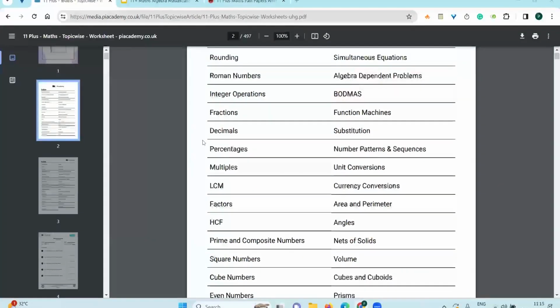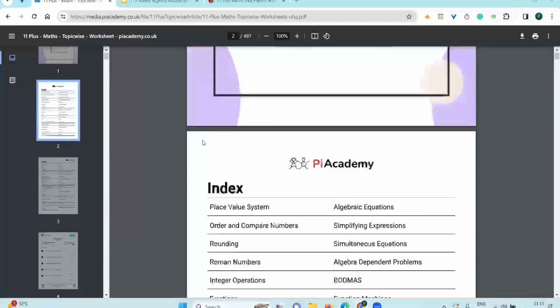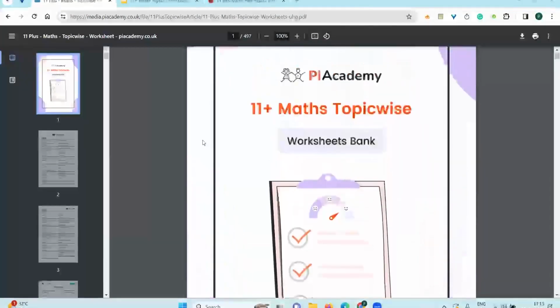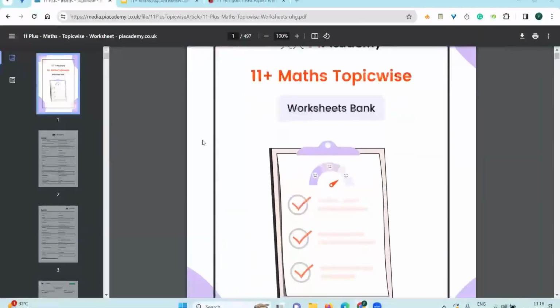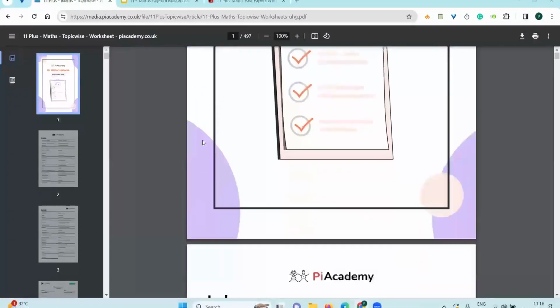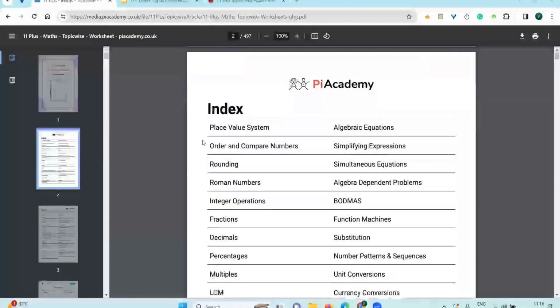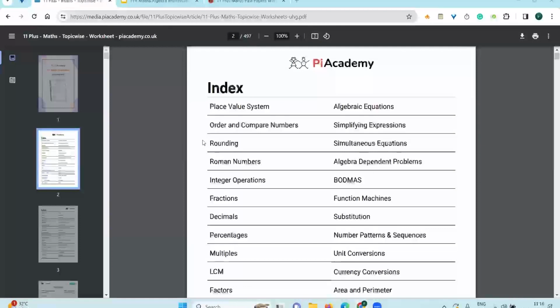You don't have to buy it. It is part of the masterclass. It is our way to make sure that you are practicing the questions which have been taught to you in the masterclass. So this PDF is completely free, and it is only reserved for those who attend the masterclass. So do keep an eye out for our future masterclasses too. We would be sharing more such interesting resources.